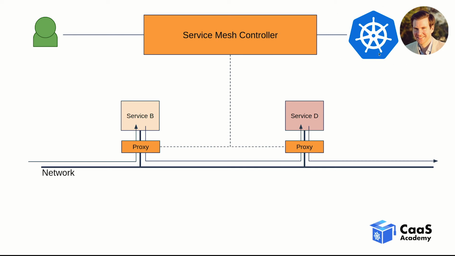And typically the service mesh controller is integrated into the cluster management itself. So in this case, I've shown Kubernetes here. So these microservices would be running in pods in Kubernetes, but it could be any number of things. This could be AWS, and the controller is talking to the rest of AWS to find out about VMs that are being spun up or taken down. So that's the service mesh architecture in a nutshell, and all of the things that are calling themselves service meshes basically share this.